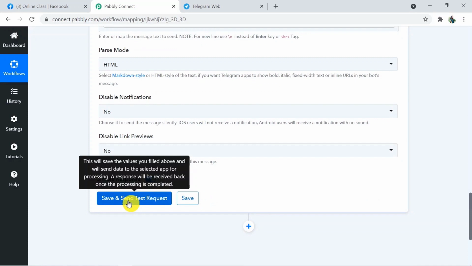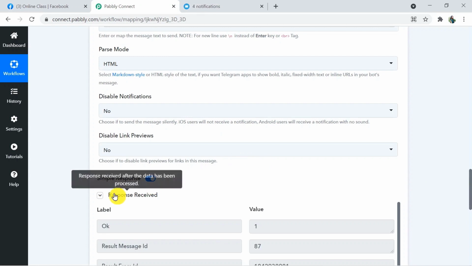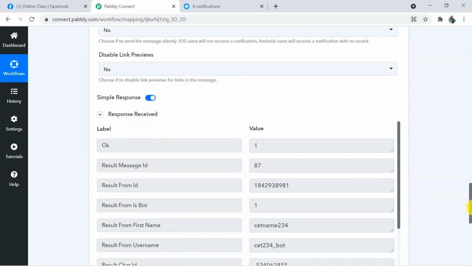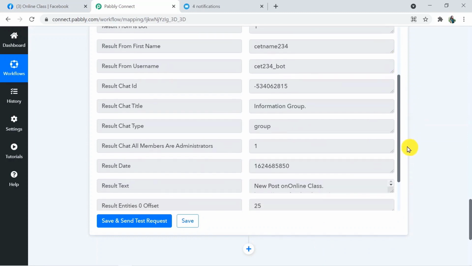Okay, that means to send the details from Facebook to Telegram. Okay, so the response is received, that means we have successfully sent the message to the Telegram group. Okay, that is the information group. So now I'm going to check my Telegram web and we'll see whether I have received the message or not.